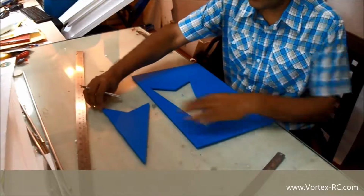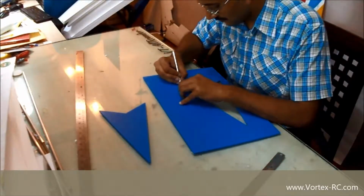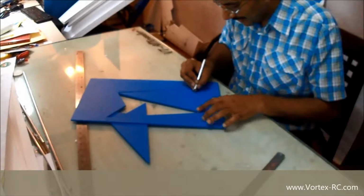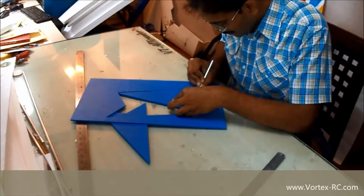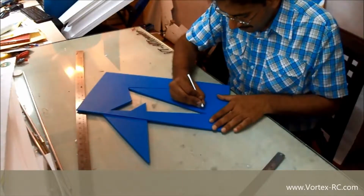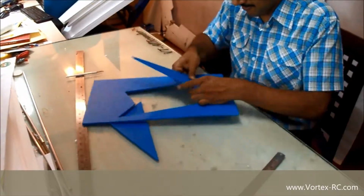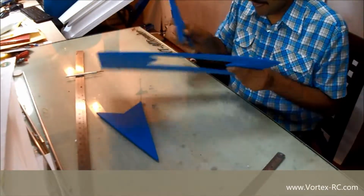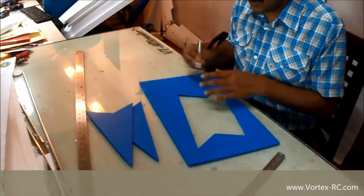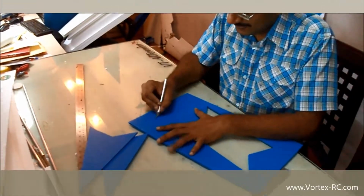So our first winglet is out. Now we'll take this one out also. And it also helps if you can cut from the other side. And the second winglet is out. And now we'll cut the skids and we'll get back in a couple of minutes.